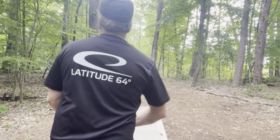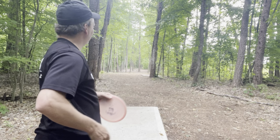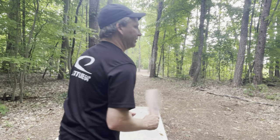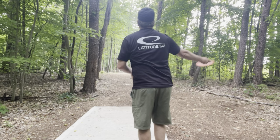But again, 311 feet downhill. It's either gonna be a flex shot with like a Rive or a Ballista Pro or a Warship. So I'm gonna try the Warship since it's in my hand. Wait a minute, 9 short pad. So Kevin Gleason not done. It's a good 60 feet shorter.